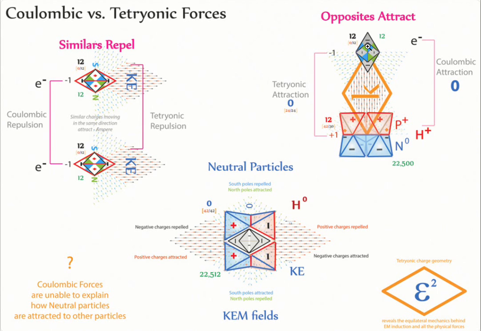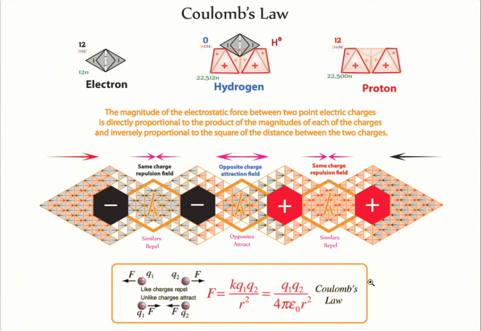The energy momenta of these superpositioned fields is what creates the Coulombic attraction between particles. In the case of protons and electrons, they're attracted together. In the case of a proton and a positron, they would be repelled. Tetryonics explains all of this through superpositioned energy fields. Coulomb's law is just an example of superpositioned energy fields, as we've touched on earlier, where whether the energy momenta on the superposition field repels or attracts makes no difference.